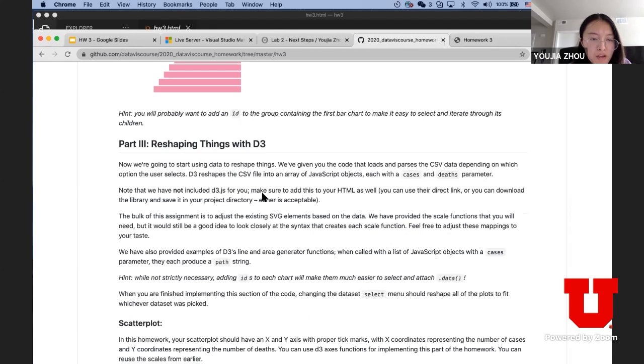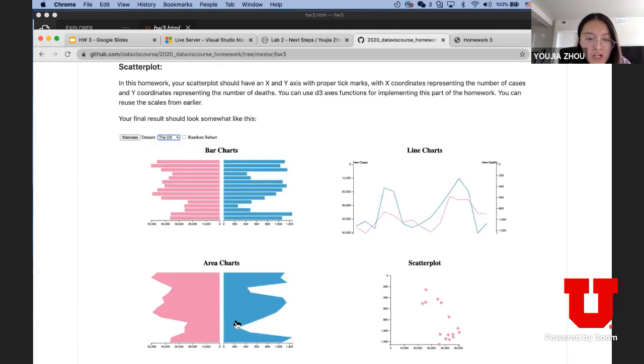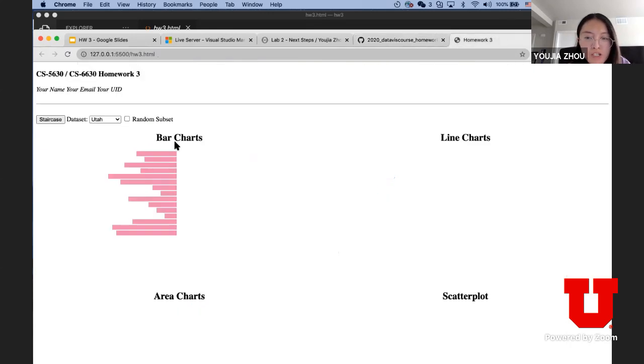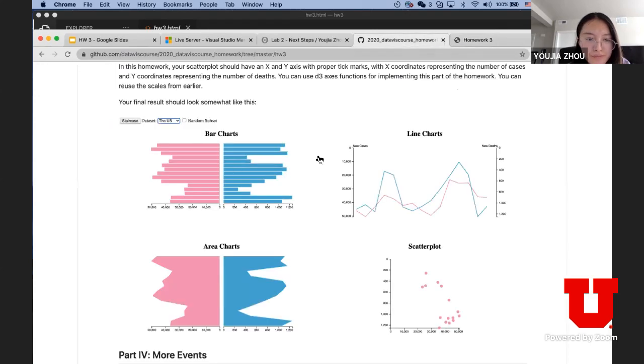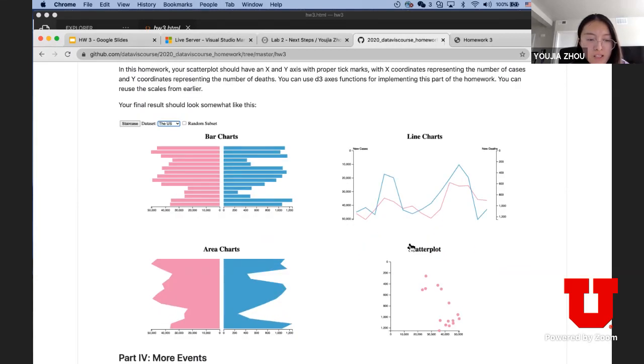In the third part, you need to draw each of these charts. For the bar charts, line charts, area charts, and scatter plot, you need to bind the data that we have already read into the JavaScript for you. You just need to use the data to create each of these charts.